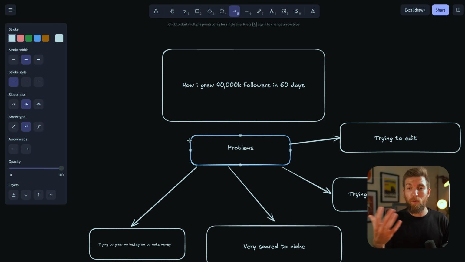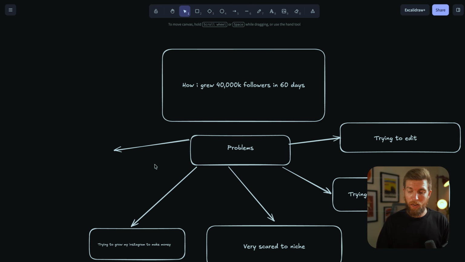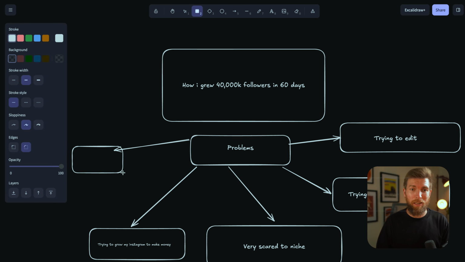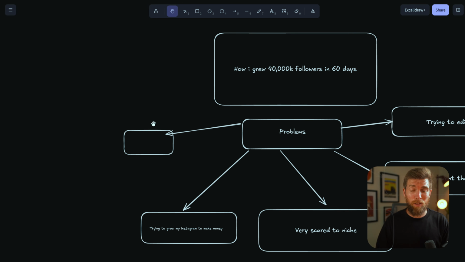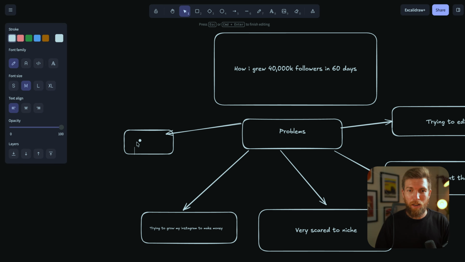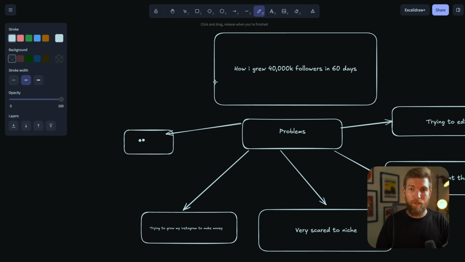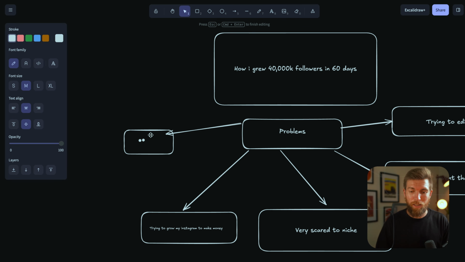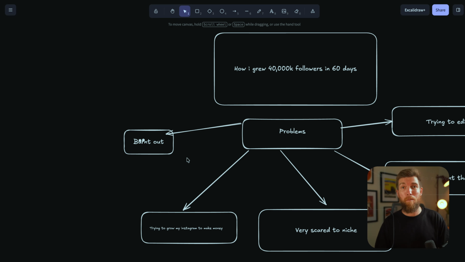But I burnt out. I burnt out trying to keep up with these amazing creators. And to be honest, as you can see, I'm not really used to this software. So this is the beauty of it. I'm talking about real-time editing here. I burnt out, and I just didn't want to create anymore. I did not want to create any content, because I was like, the return I'm getting is very little. So I didn't.